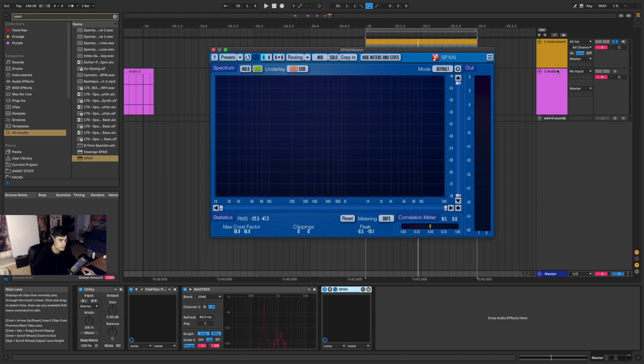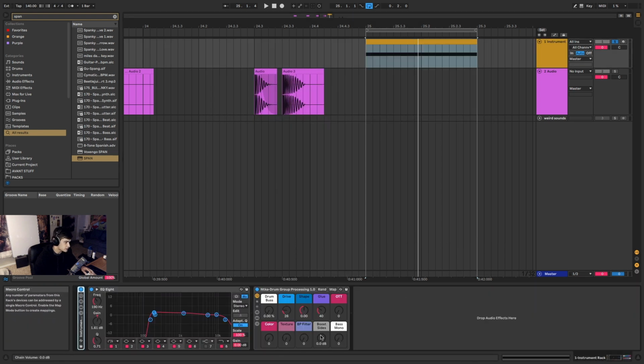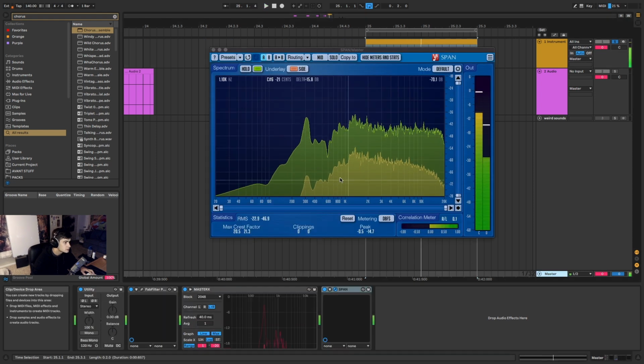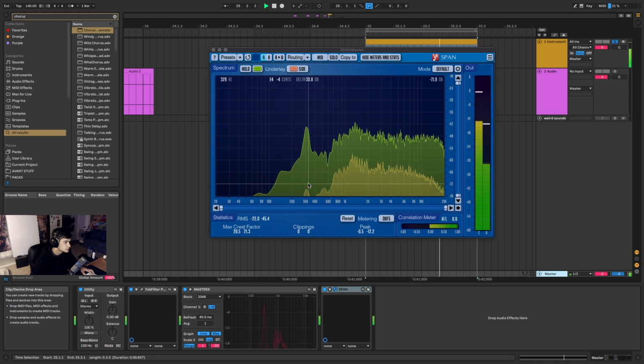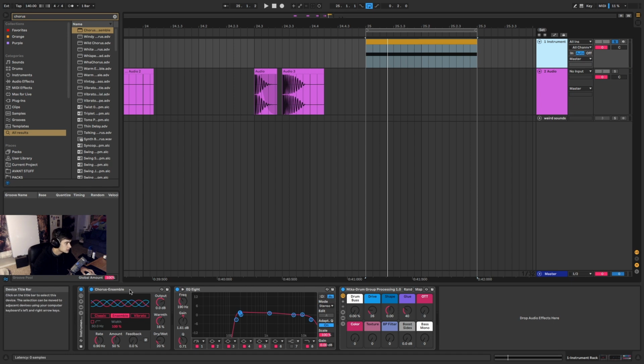But as we can see, our fundamental doesn't have any stereo on it. So let's tie this whole sound together and add some stereo. So we could just use a chorus. Could put it on ensemble mode and let's maybe put it at like 20%. Let's turn the warmth up. Now we can see our fundamental is getting some stereo on it, but not really the amount I would like.